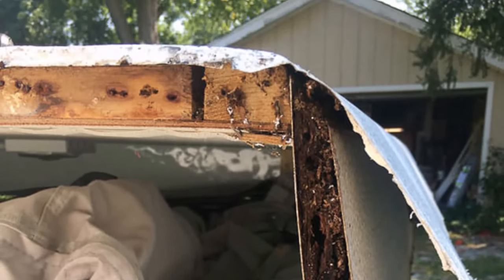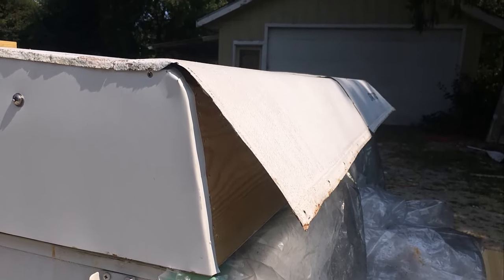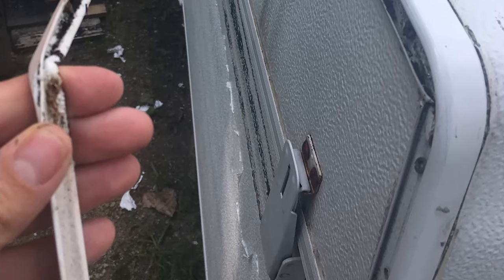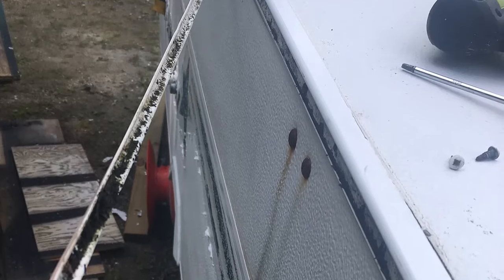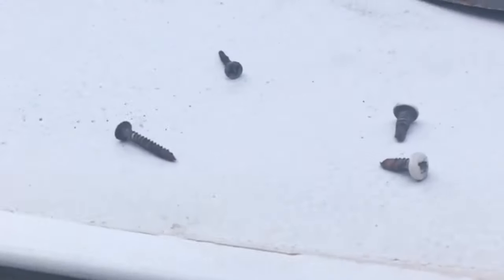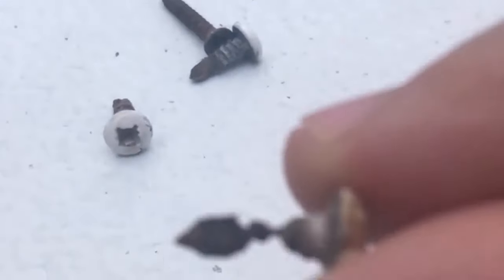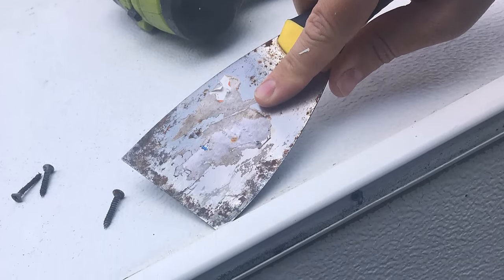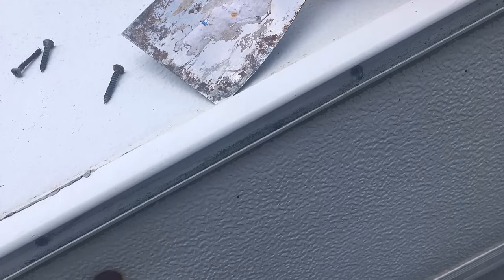Let's start taking apart this roof so we can see how bad the water damage is and then start rebuilding it. The first step is to remove the metal trim. Do this by first taking out the vinyl insert and then using a handheld screwdriver to unscrew the screws. I recommend a handheld over a drill here because the drill tends to strip out screws, especially when they're already rusty or deteriorating from water. Screws that are completely rusted down the shaft are a huge sign of lots of water damage inside. Use a metal scraper to pry off the trim — try to keep it intact and not bend it because you'll preferably want to reuse it when you rebuild your roof.